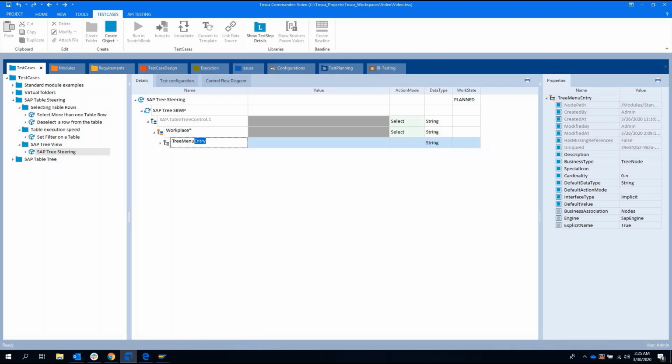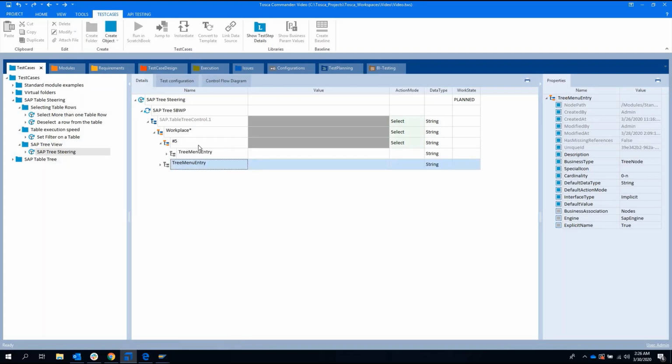But now, as I told you earlier, I don't know the name. So the name is generated in the runtime. Consider this is a material number and it has been generated during the runtime. So I said I know the position of this. I can give #5. Instead of giving the name, I can give the position here, and the action mode is select. And finally, the last node is ca-pdc.